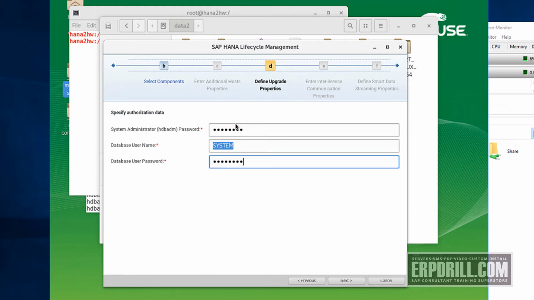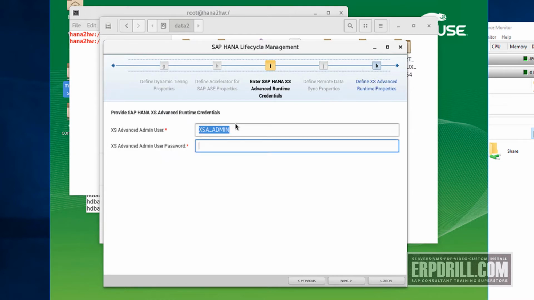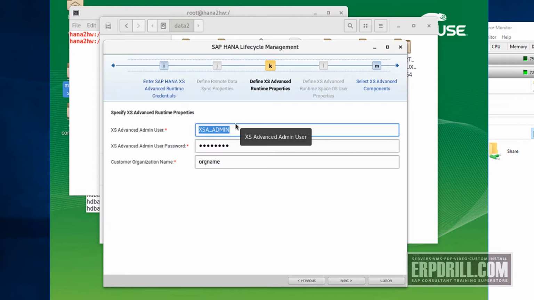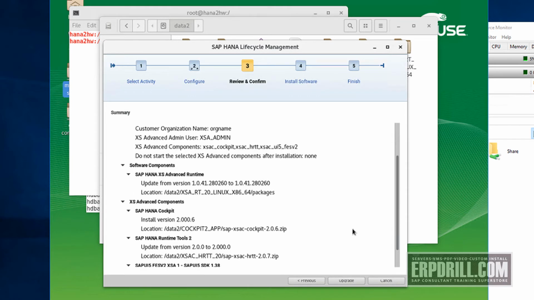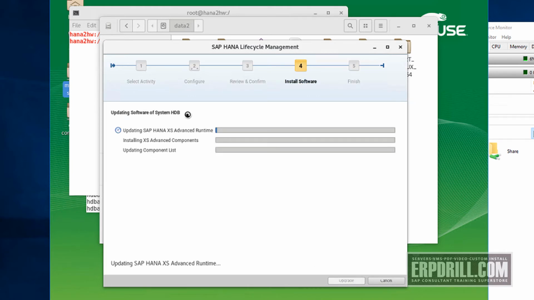Enter your passwords. Now the next screen is very important because that's where the org name comes up. If your org name doesn't match, you will have an issue here. Since I left it originally the same, it usually doesn't pick up. If you make the change in the front, it doesn't usually pick up, you have to manually change it. It'll just come up as org name. So click install Cockpit version 2.0 and press next, and we'll begin the process for this, the advanced runtime.